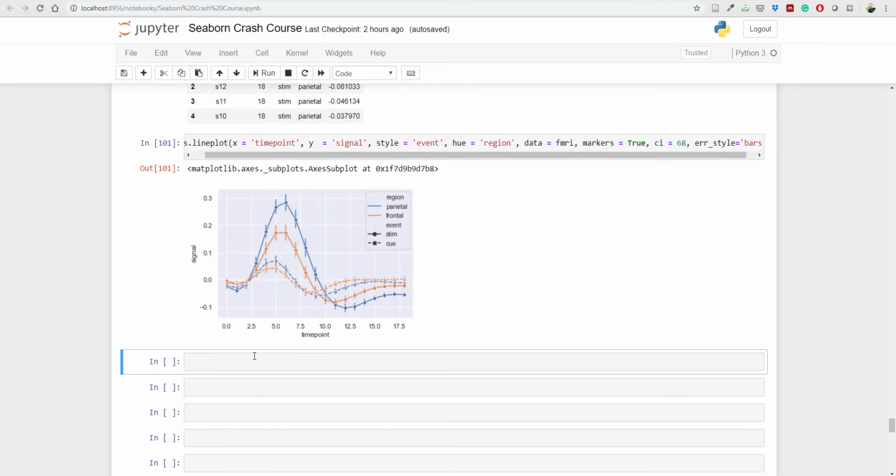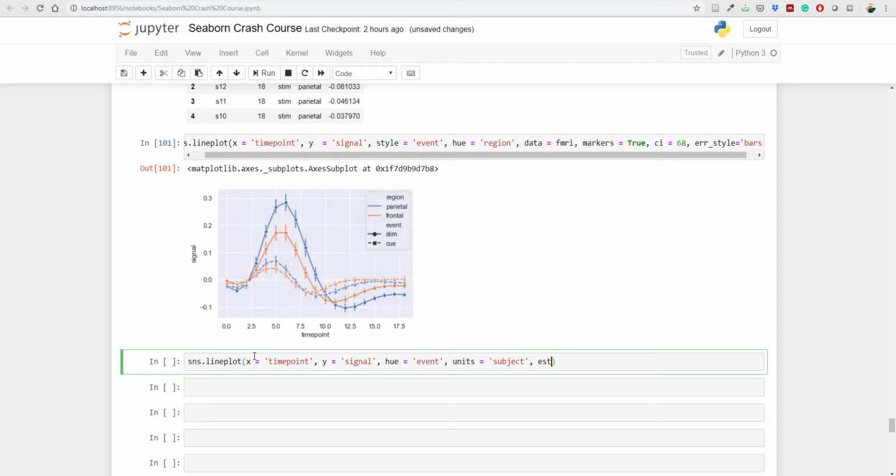Okay, how we can do that? We can do that with sns.lineplot, and then we can say x is equal to timepoint and y is equal to signal, and then we have hue is equal to event, and apart from that we have units is equal to subject.